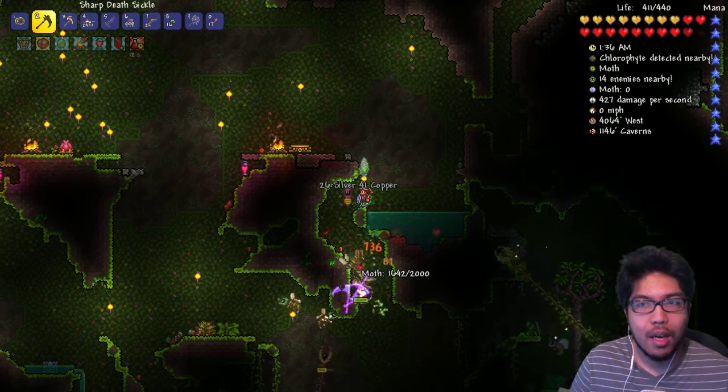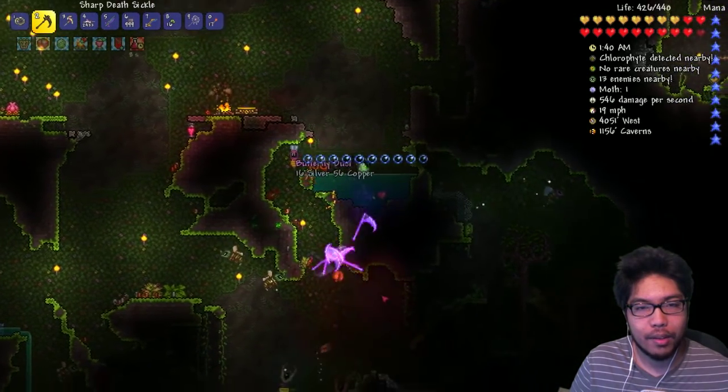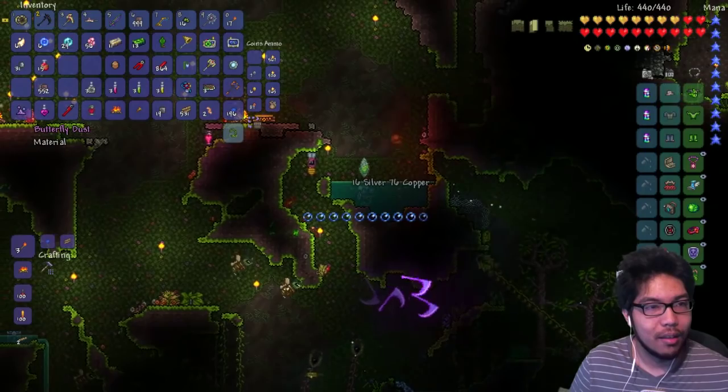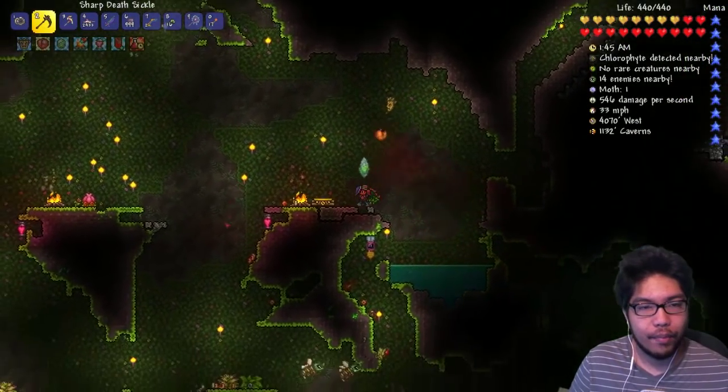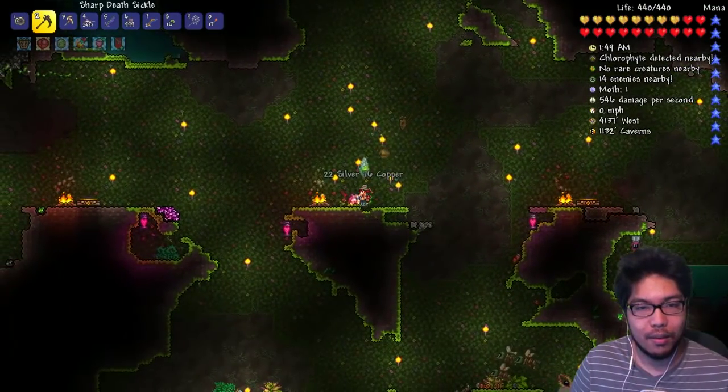Let's see what happens. Alright, we're pretty much at full health. This is gonna be it. We're gonna start the boss right now. We got butterfly dust. What the hell's that? Alright. You guys ready? Let the games begin!